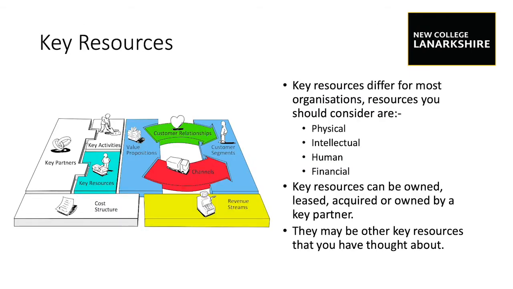When we talk about key resources such as physical resources, we're looking at the physical assets such as manufacturing facilities, buildings, machines, vehicles, things that we can say is a capital investment or capital intensive. Also you have things such as IT infrastructure, warehouses and possibly logistic infrastructures. These are all classified as physical assets.